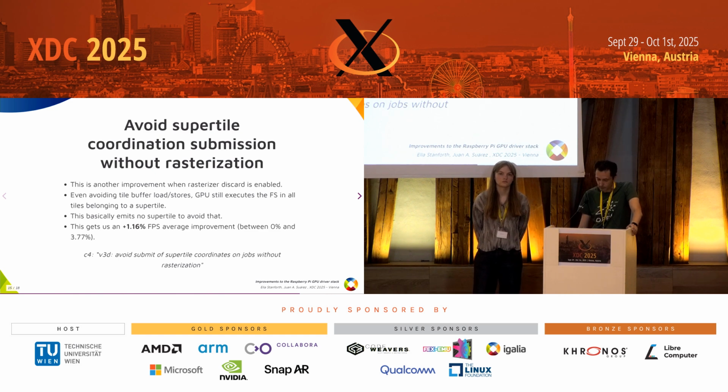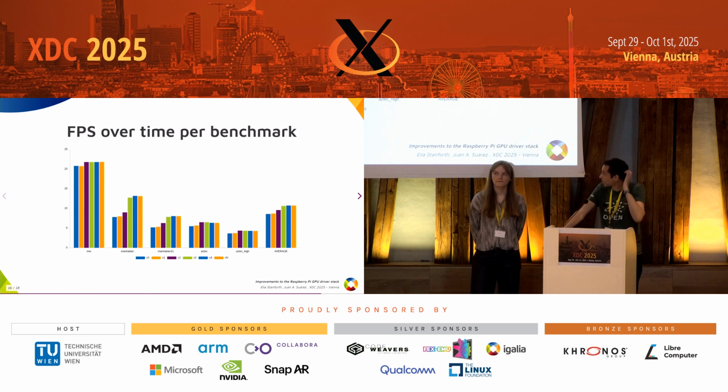So in this slide, these are the improvements per benchmark and also the improvement per each of the commits. C0 is the situation we have in the branch point in 24.2, I think during the last XDC. And the CM is the commit from the last week, I guess. So this is the improvements between last XDC and this XDC.